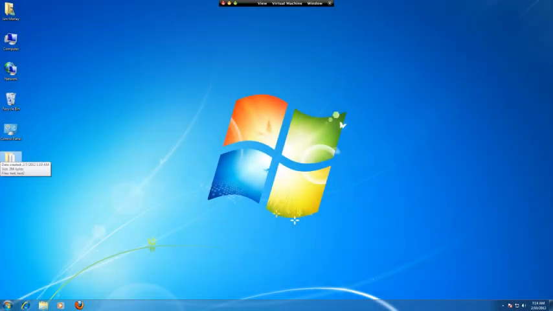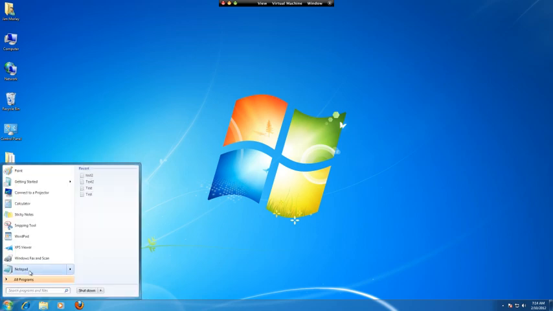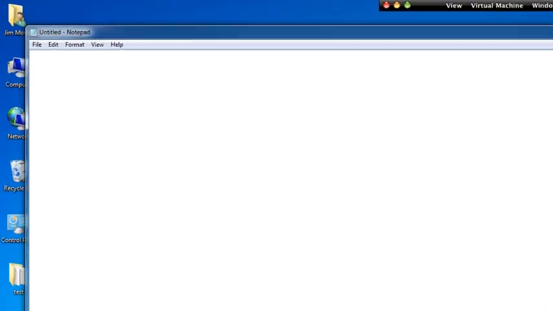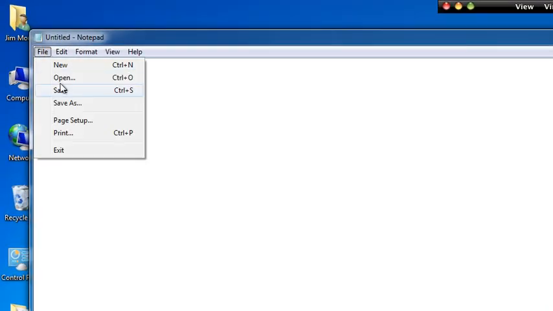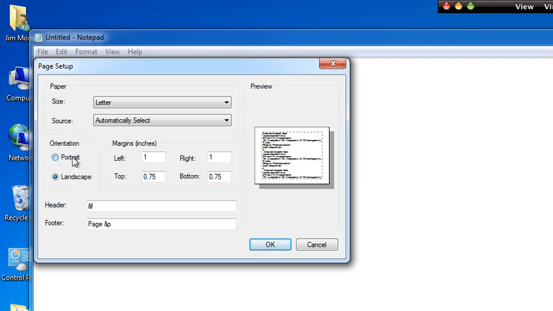So I know you guys thought we were done, but I thought of something else to add on to this one real quick. So one of the things that I want you guys to see in Notepad, and when we open it up, is the actual page setup. When we go into page setup, this is where we can set our margins, left, right, top, bottom. We can switch it from portrait to landscape, which just actually rotates the page itself.